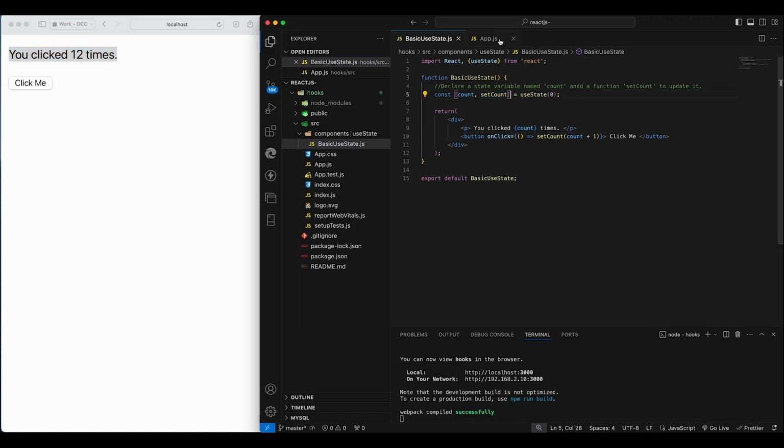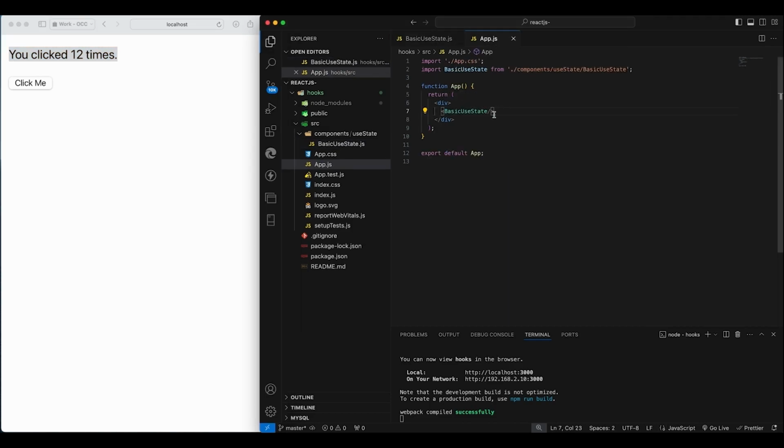So here we just imported our basic useState component, and by importing these components, it allows us to organize our code and create reusable functionalities. So the app.js is the component that acts as the main entry point for our application, just like what we discussed in our previous videos. You can also import and use various components within the app.js to build the complete user interface. By importing these components, we can structure our React applications efficiently and maintain a clean code base, just like what we did in our previous videos.